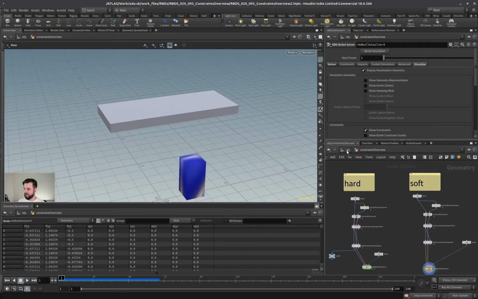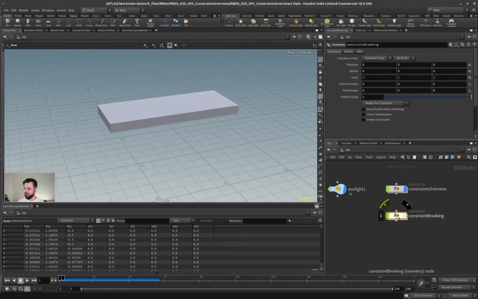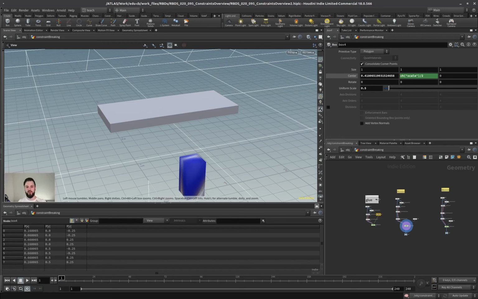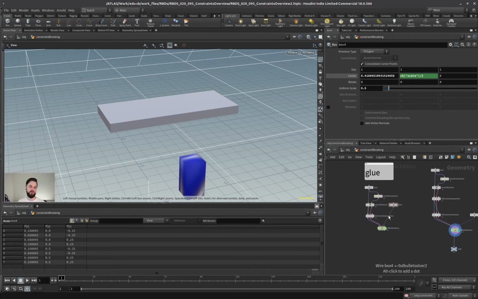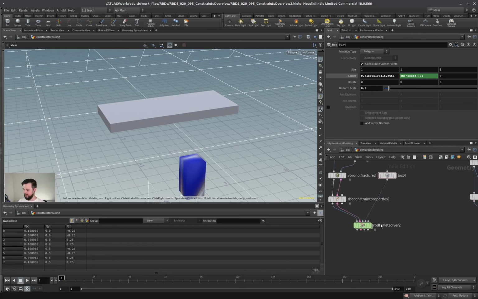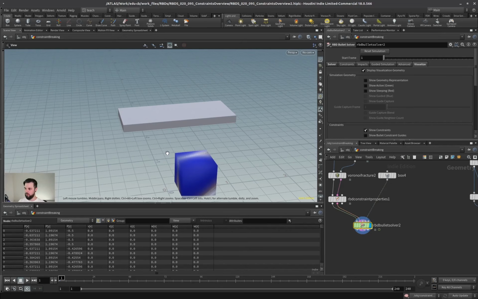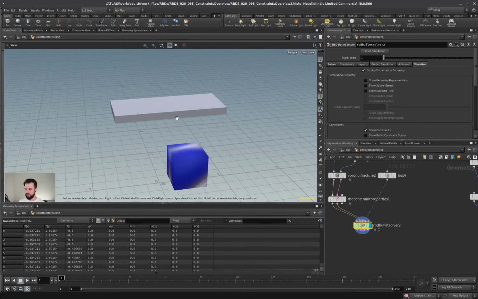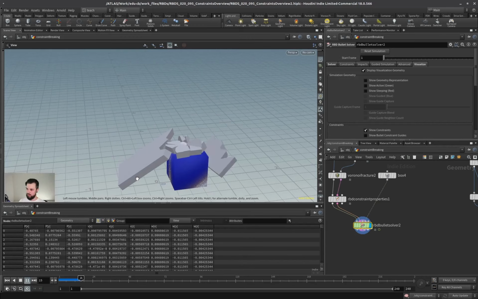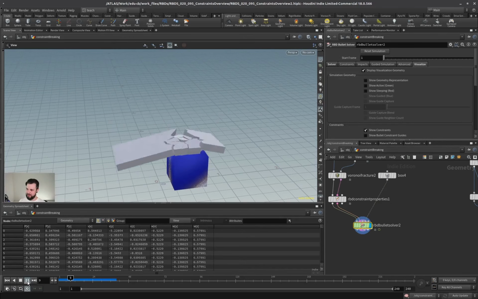Again, like I said, it's important for metal, but it's also important if you want to have a more advanced destruction simulation of how buildings, for example, are actually made, which is that they first bend before they break. They don't instantly break. And I have a comparison here so that I can show you what the advantage is of a hard or a soft constraint. This is a glue constraint, and again, it just breaks instantly, and there's no in between.